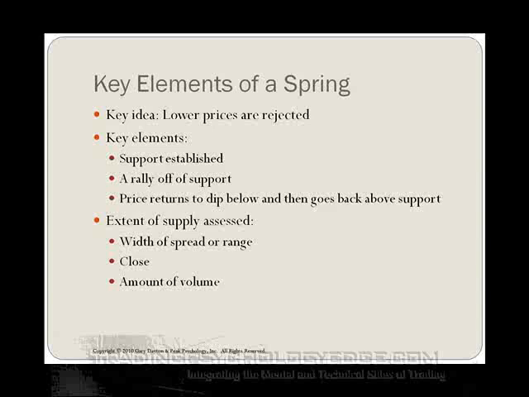Bob Evans noticed that price would often dip under support and then spring higher up on a rapid rally, and he called it the spring. So the key idea here is just that. We see a level of support that gets established, and it rallies off of that support, and then price returns to that support level and dips down below it.